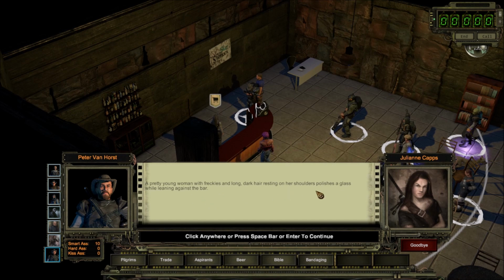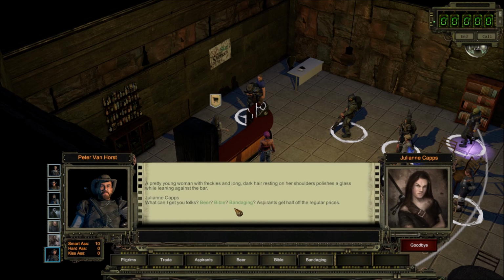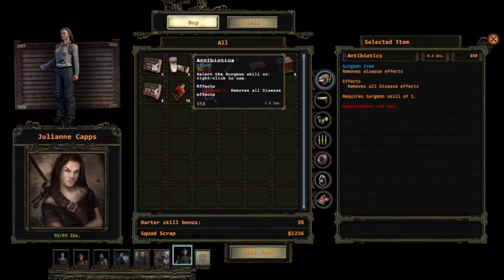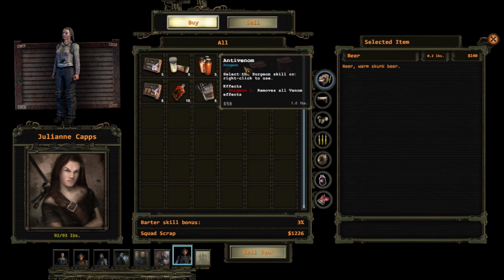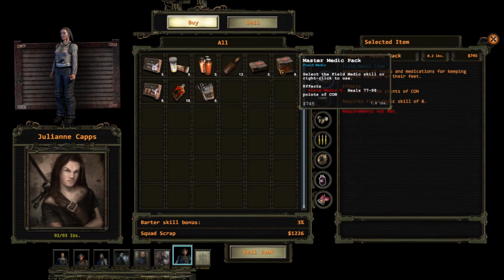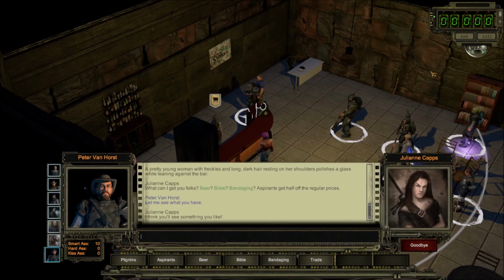Freckles and a long dark hair resting on the shoulders. Huh? pillaging. No, they don't really got anything super interesting. Yeah, just typical healing stuff.